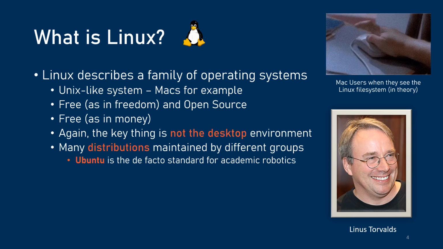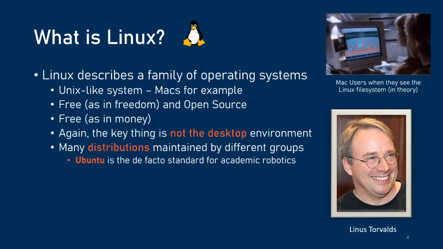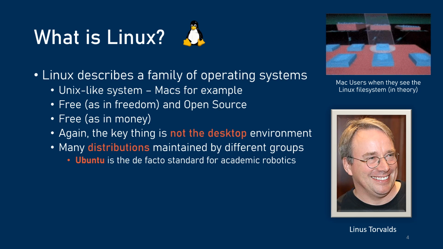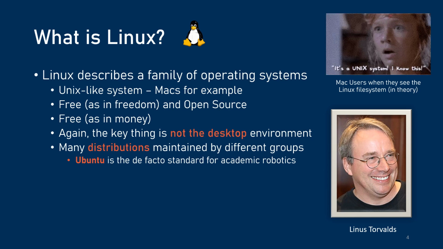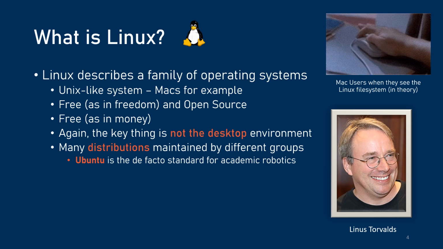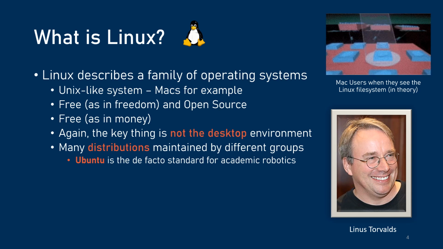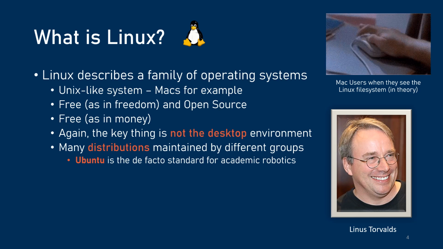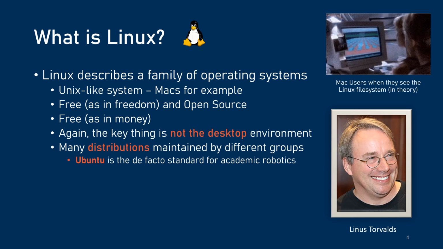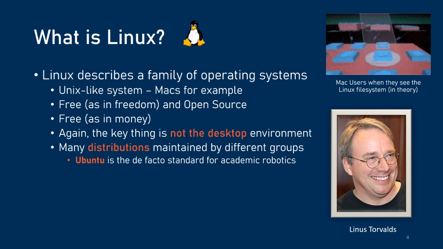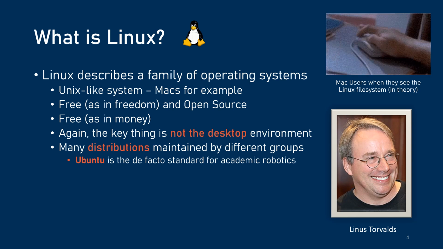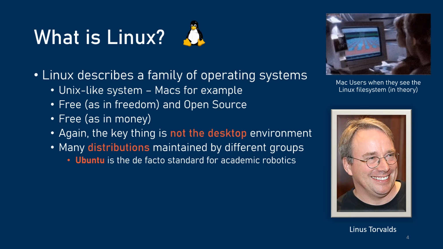One of the most popular operating systems in the server space, but not necessarily in your personal computers, is called Linux. And Linux is actually a family of operating systems. It's Unix-like. Unix was an early operating system. It's not very popular anymore. It came out of Bell Labs, and a lot of operating systems based their structure off of it. So if you're a Mac user, for example, your file structure is Unix-like. It's set up to be similar to this Unix operating system. And Linux is very similar in that sense.